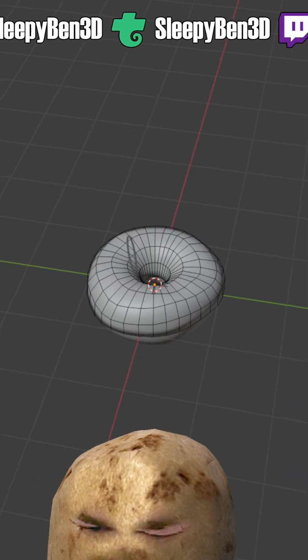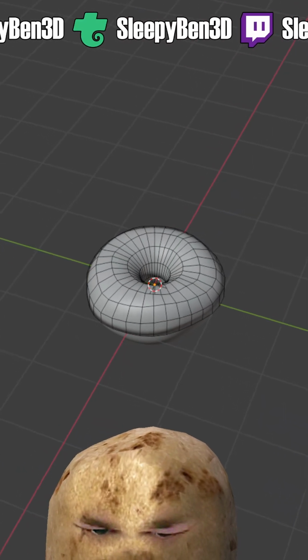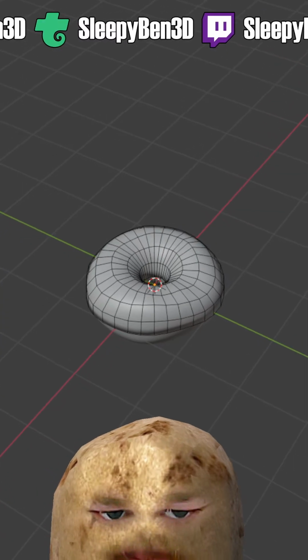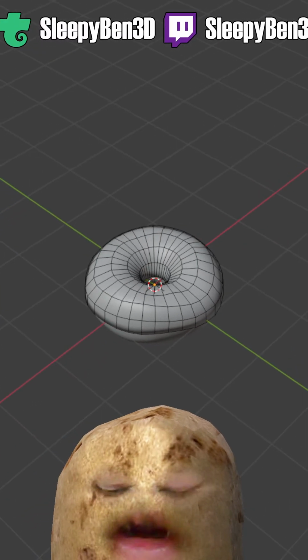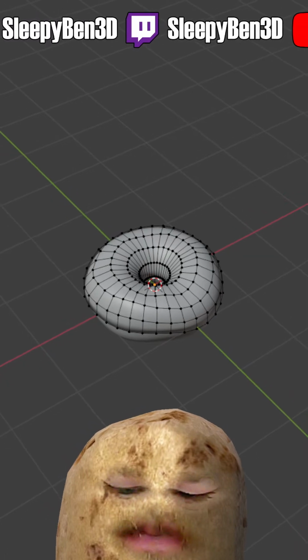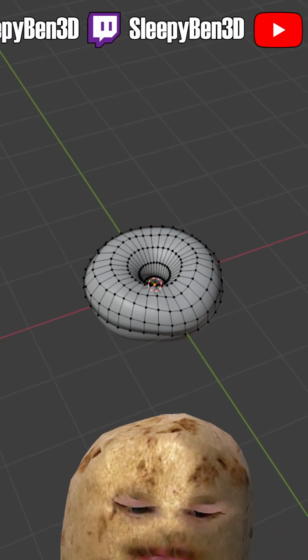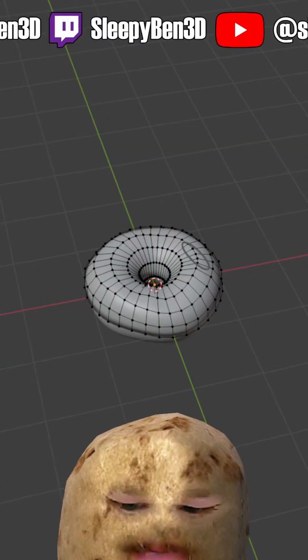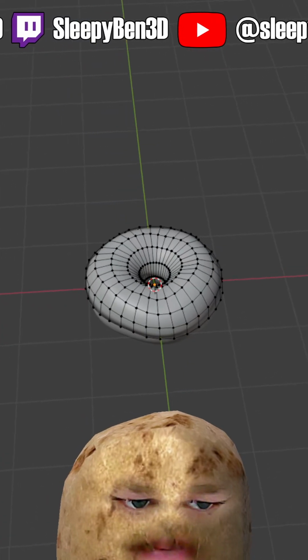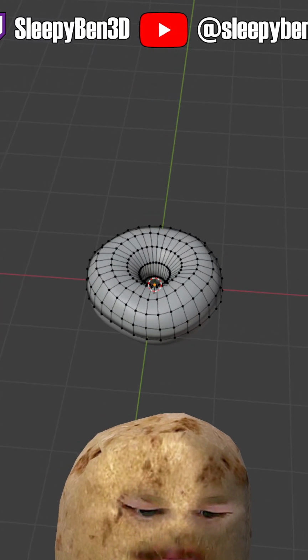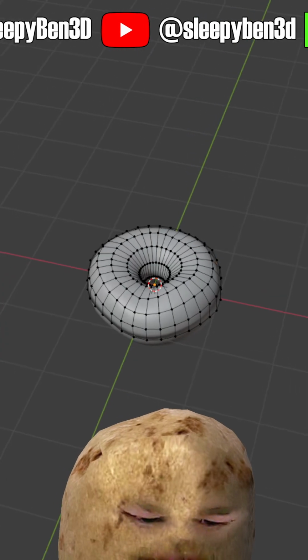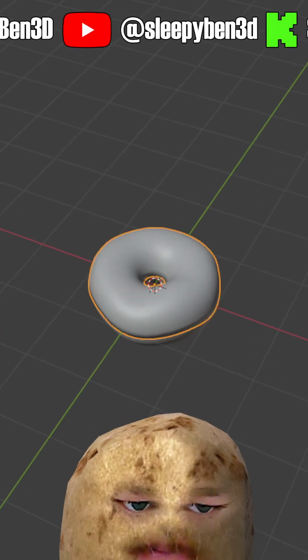So these little vertices here, we need more of those vertices. We can do that by actually using the subdivision surface modifier, because although it is a modifier, you can apply the modifier. And the modifier currently is adding geometry, so let's just apply it. To apply it, we just click this little drop down next to the modifier and then go apply.